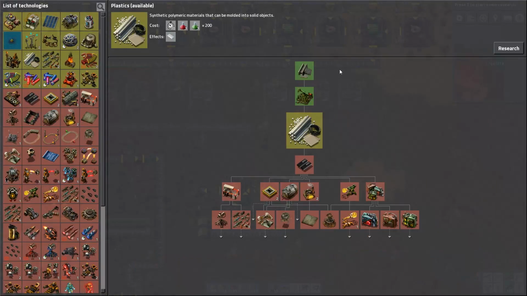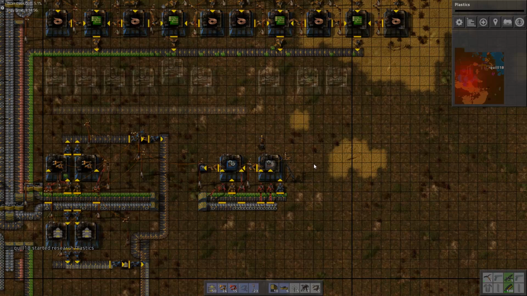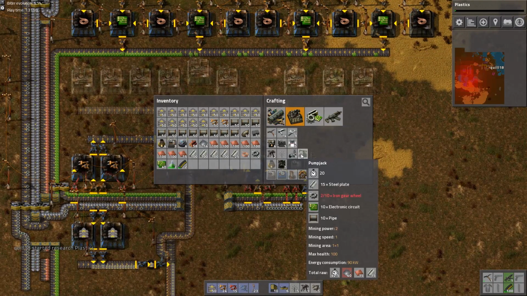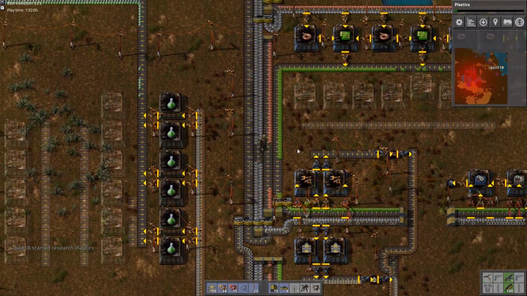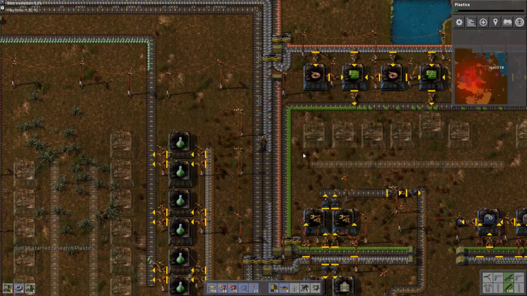Oh, there we go. We need plastic. Oh, you know what? I got the pump jacks. We can start pump jacking. I should set up an automatic production of that, though, because you need a lot in the end. They take forever to build. Yeah, this looks like a lot of work to set up. I don't know. But yeah, they take 20 seconds each to build.